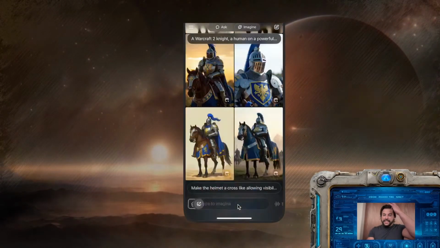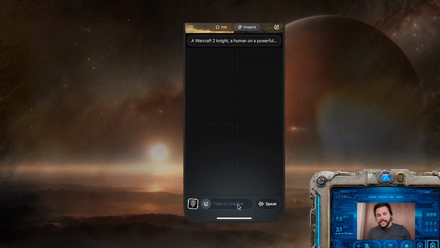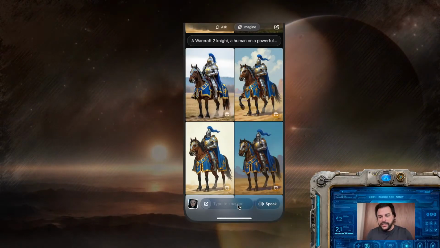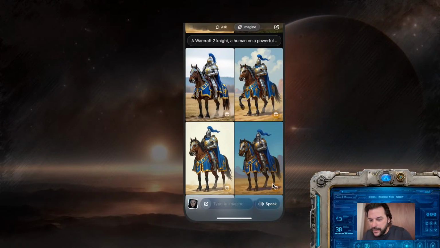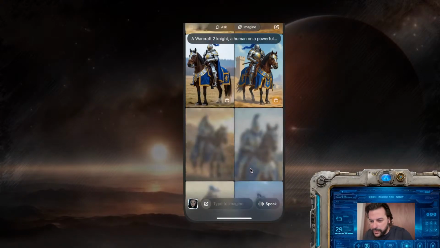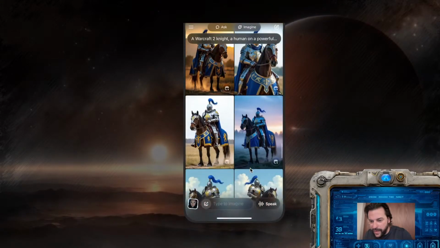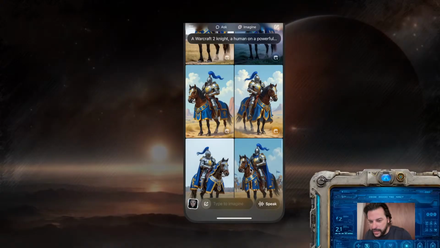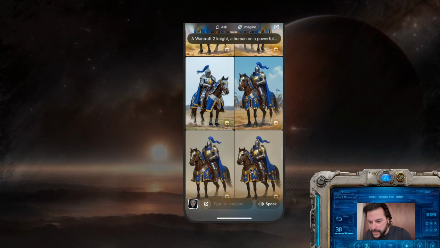And guys, this Grok Imagine is so impressive. This is the first Grok on the phone, and look how fast it is. And I can endlessly generate images.